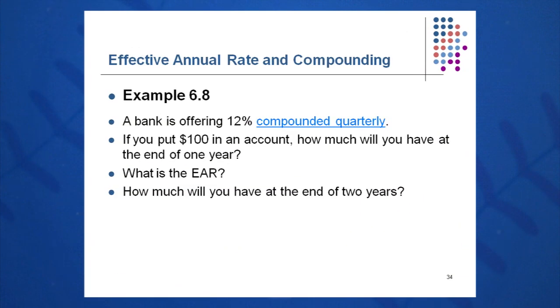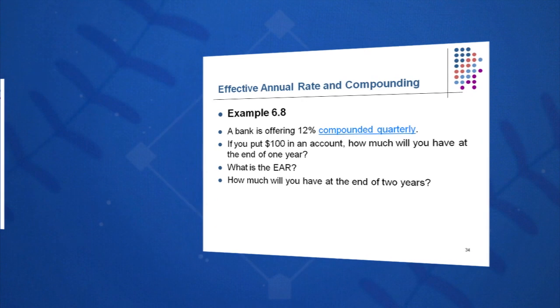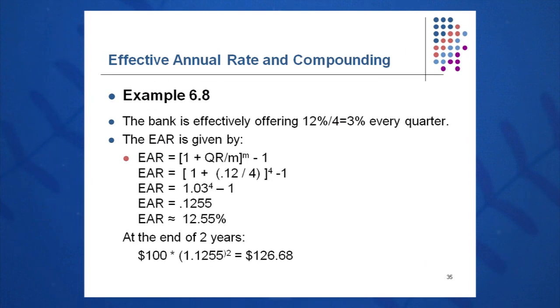Let's look at a few examples. Bank is offering 12% compounded quarterly. Right away, your EAR antennae go right up, and you know you need to calculate the EAR before moving forward. $100 in an account—before I plug anything into a future value equation, you know you're going to get more than 12%. So first, I do EAR. EAR equals 1 plus 0.12 over 4 to the 4th power minus 1, and I get an EAR of 12.55%. I knew my answer had to be a little bit higher than 12%.